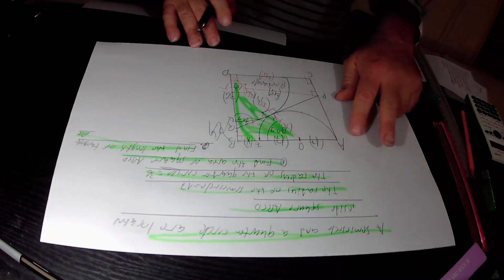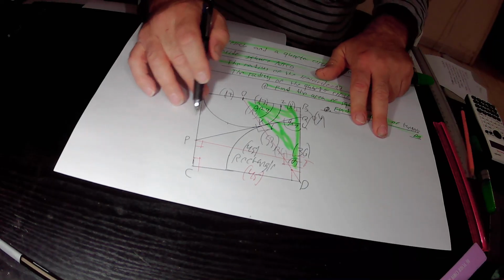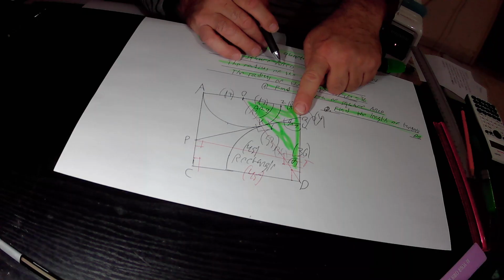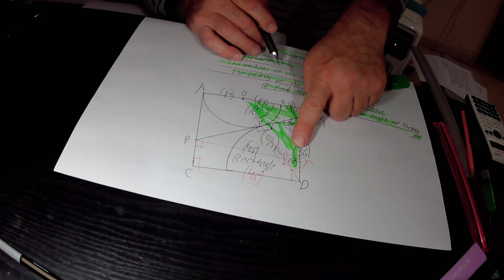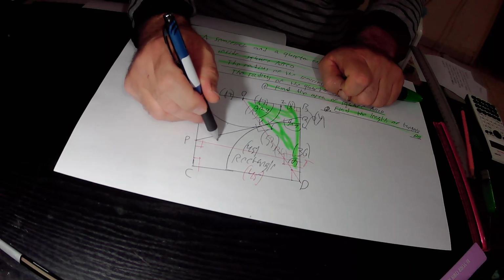So inside this right triangle PQT, this angle equals 90 degrees minus alpha. This angle equals 90 degrees according to our construction. Therefore, this missing angle must be equal to alpha.